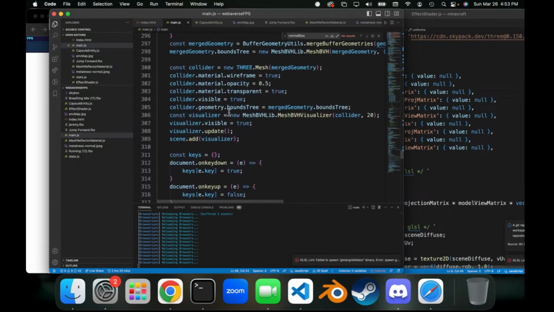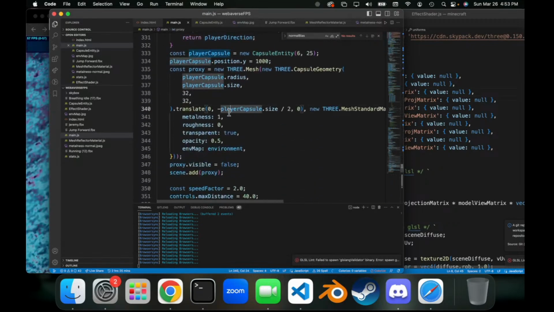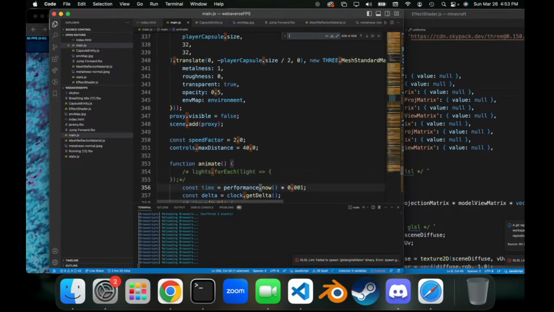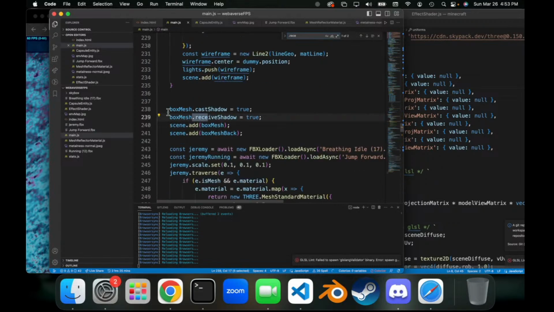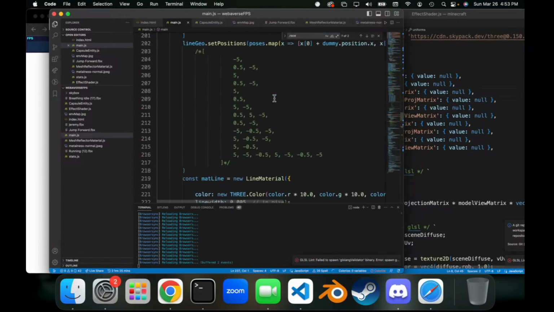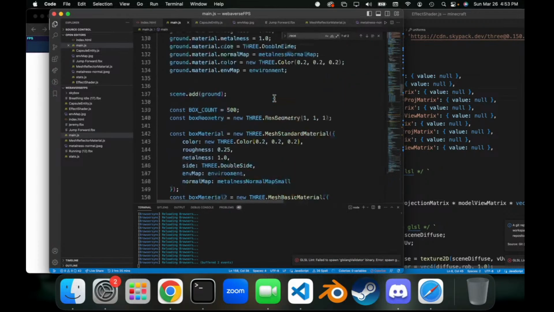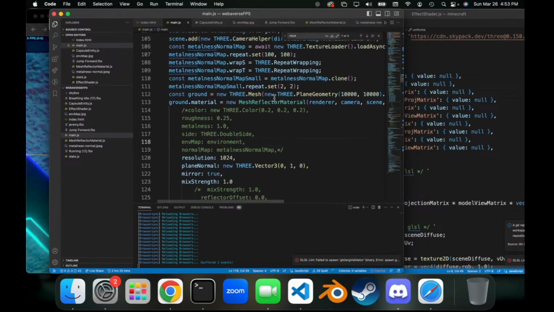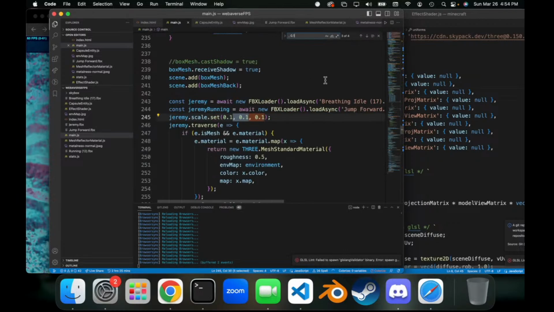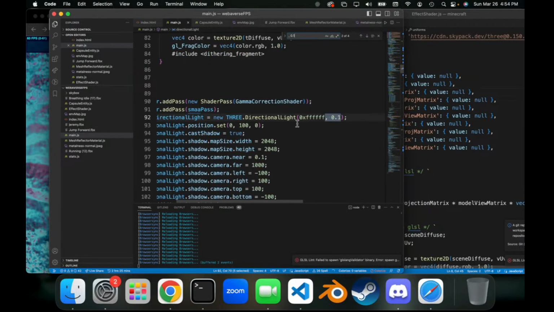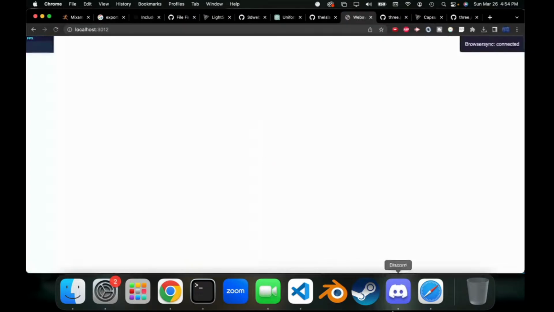Wait, I got it. I got it. The box mesh doesn't cast a shadow, so Jeremy is always exposed to the sun. And then we amp up the strength of the directional light a bit. So now Jeremy always looks like he is casting a shadow.